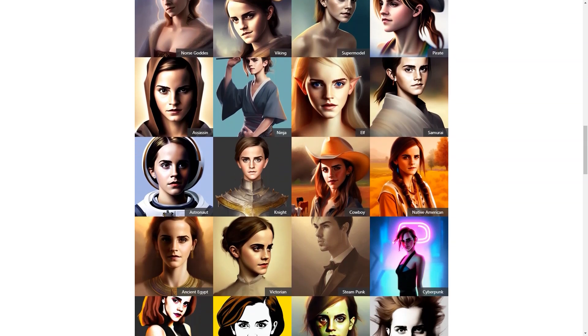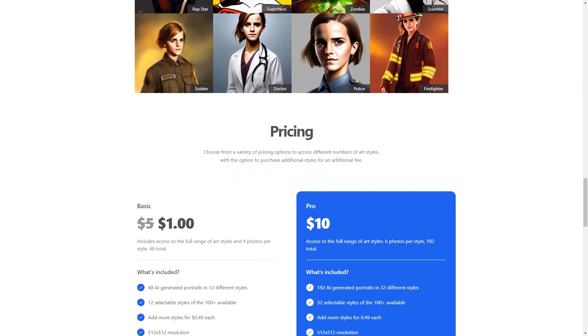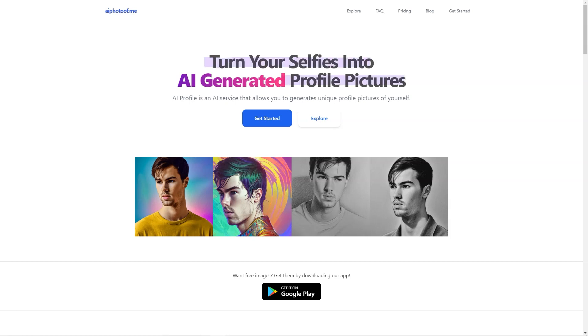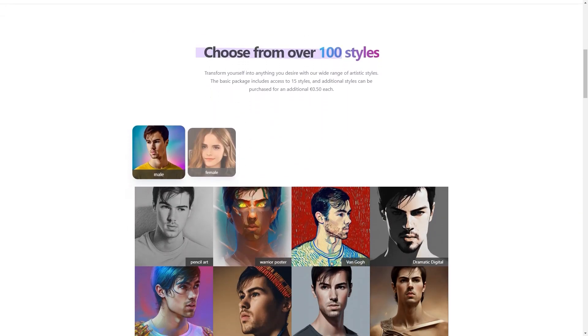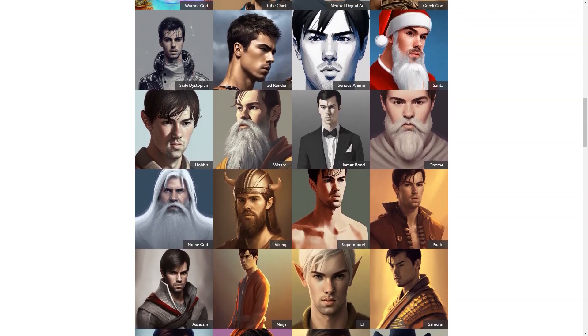The results are nothing short of amazing. Users have raved about the app and the personalized profile photos it creates — the AI model accurately captures your unique features and preferences with stunning precision. Whether you're looking to revamp your social media presence or just want a new profile photo, AI Photo of Me has you covered. No more spending hours scrolling through your camera roll or spending money on professional photos. With AI Photo of Me, you can have a stunning profile photo in just a few minutes from the comfort of your home.